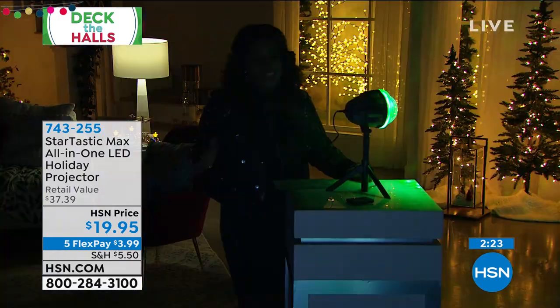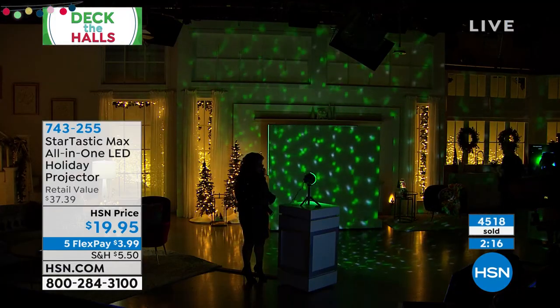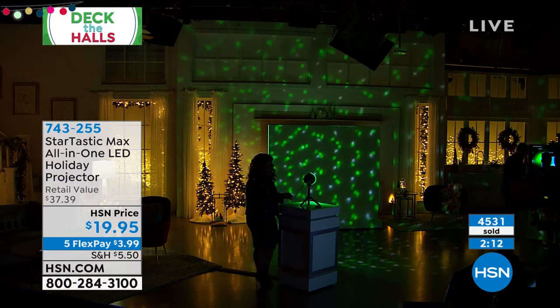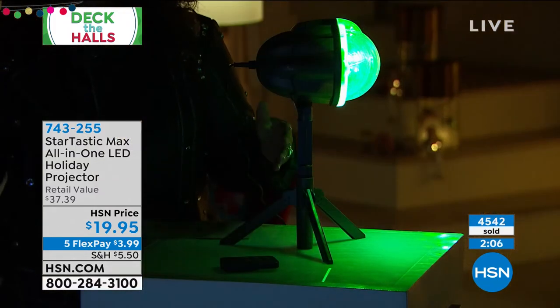Hey, Chad, freeze it. Hold on a moment. I've got to give everybody an update. A third of the quantity is gone. Just a third? It just debuted last night. That tells me this won't last. There are a few more hours in this Deck the Hall event. If you'd like it, look at that counter, guys. 4,500 have been ordered. That's a third of our quantity. It probably will air a couple of times today. Will it last till tomorrow?